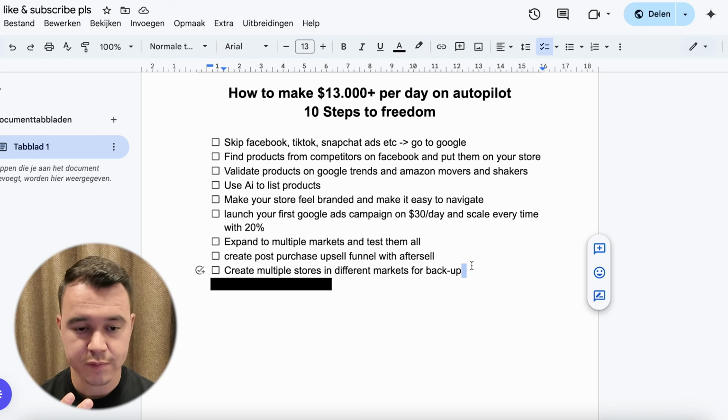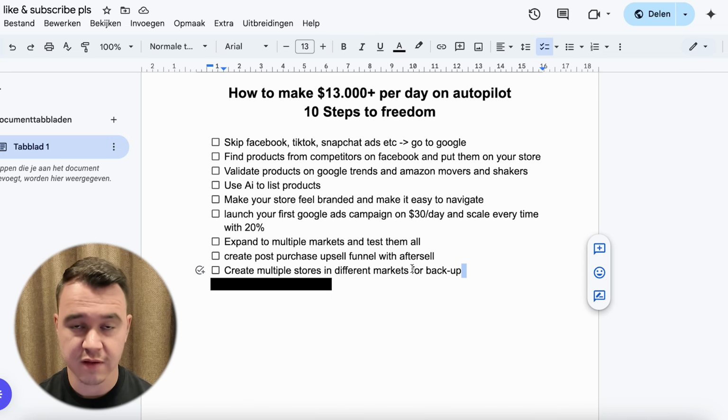I have now 3 stores up and running. This is my main store. The second store yesterday did 1.5K, and the third one just did 3 orders, I believe $300. So this is why we have multiple stores up and running, and I can test different niches as well. Because of course, when you only stick to one niche and the cost of goods are going crazy, you can test multiple niches this way as well.